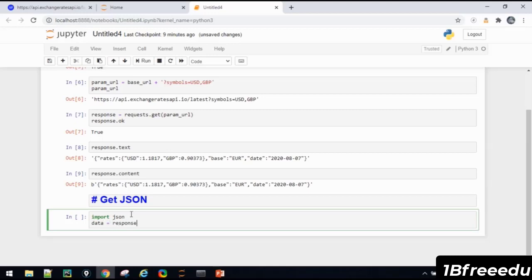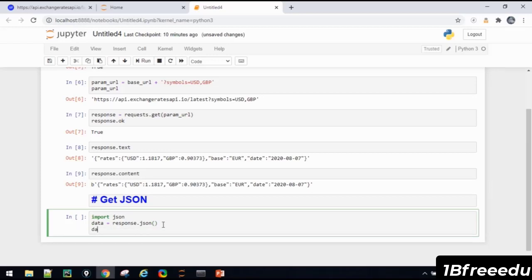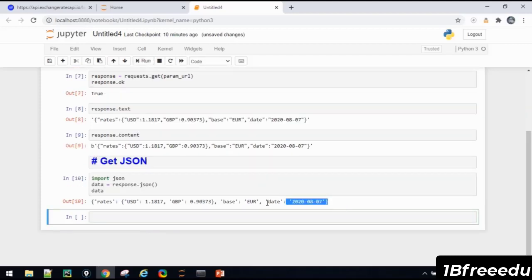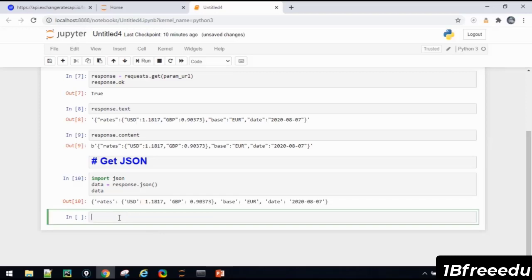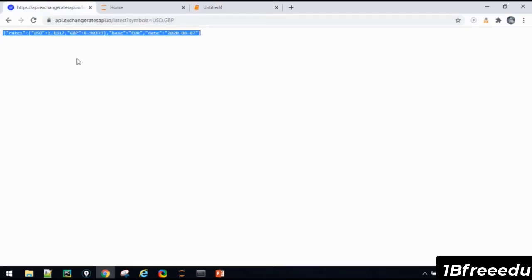The response already has the data. To store the value of the response in a JSON format, you have to use a parameter to store the value. Then I'll get the exact value in a JSON format. We use JSON because you are getting a response here in JSON format.